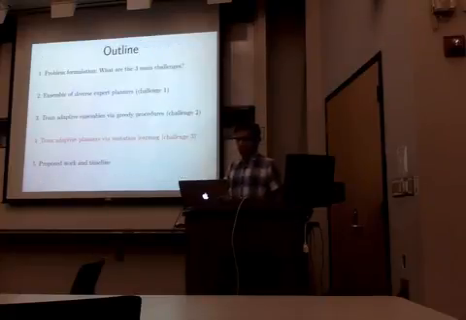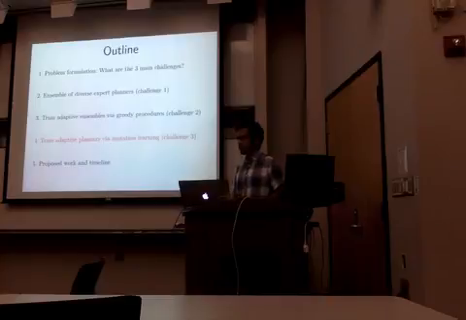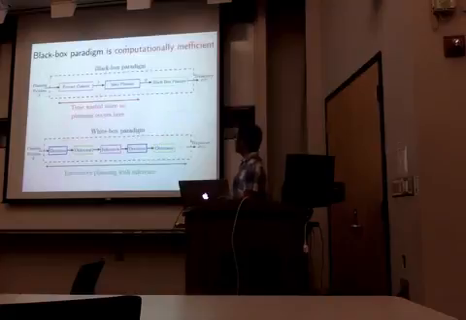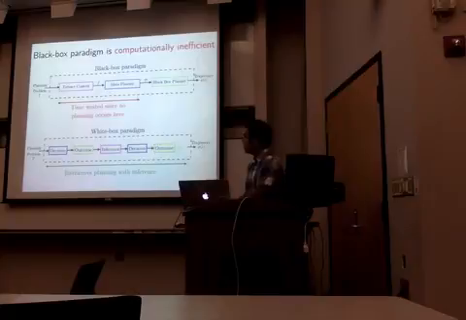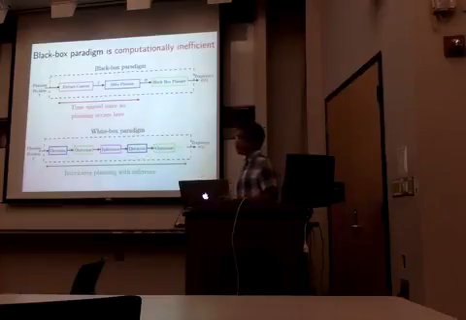So we will now present a training procedure for adaptive planners using imitation learning techniques to address challenge number 3. So to recap, we saw that the black box paradigm wasted time extracting context and then selecting which planner to run. On the other hand, a white box paradigm that can interleave decision and inference can be computationally efficient.